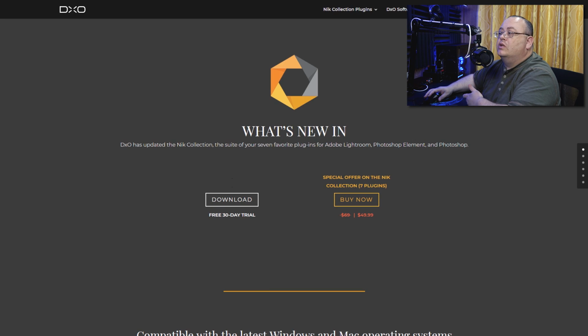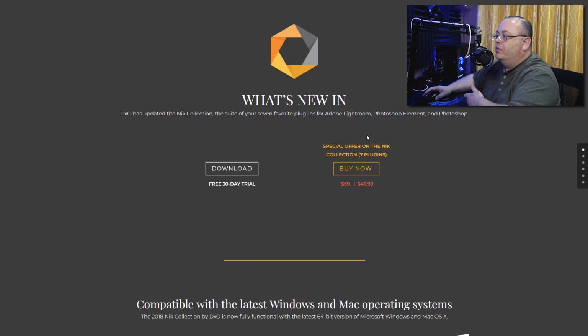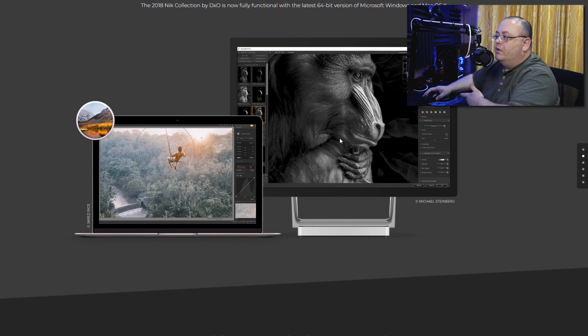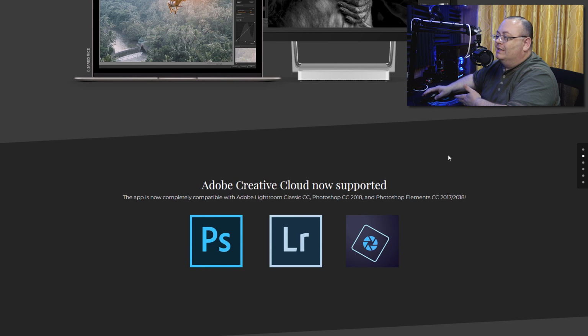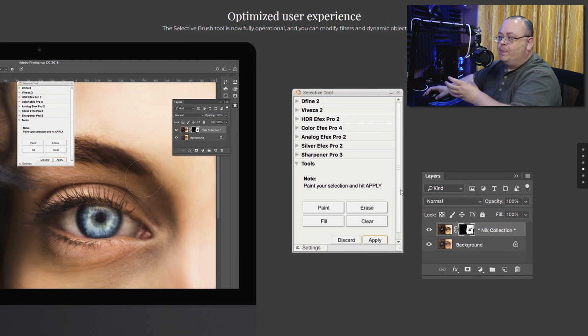Let's go over here to the what's new section. Of course, they want to plunge you in with this right here. It says, hey, download or buy now before they tell you any information. Compatible with the latest version of Windows, as just said. They show Windows and Mac here. Obviously, they are being fairly vague on whether they've updated anything at all. And to be quite honest with you, they probably really haven't done much to this.